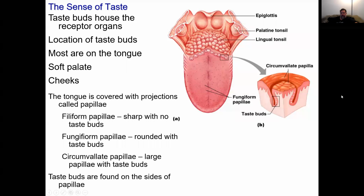Okay, so now we're going to move on with the taste of smell, and perhaps we'll get into hearing also. In this picture, obviously we have a tongue in front of us, and animals need to be able to pick up on taste. It's really important for their ways of survival and evolution and figuring out whether something is edible or not. If it's sweet and a high energy source, they're probably going to want to eat it depending on the type of animal. But a lot of animals are probably going to have taste buds or the ability to pick up on things that help them to survive.